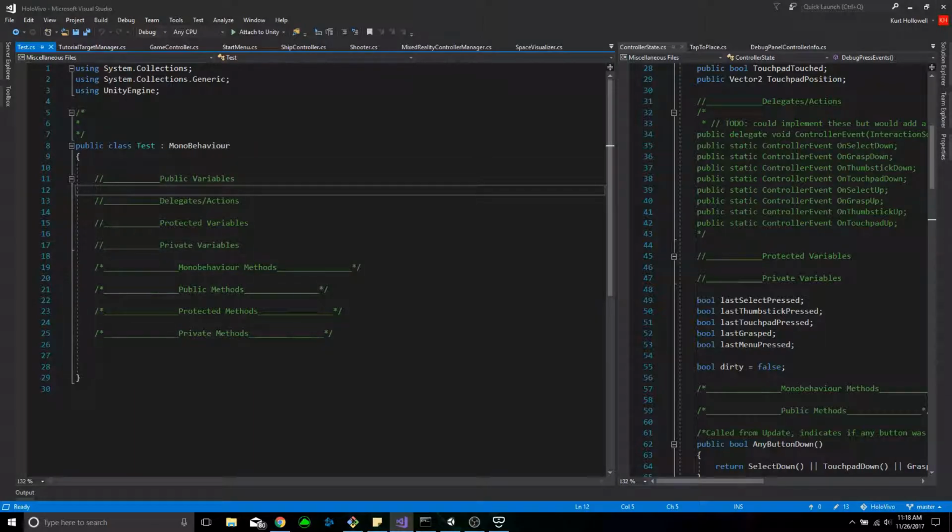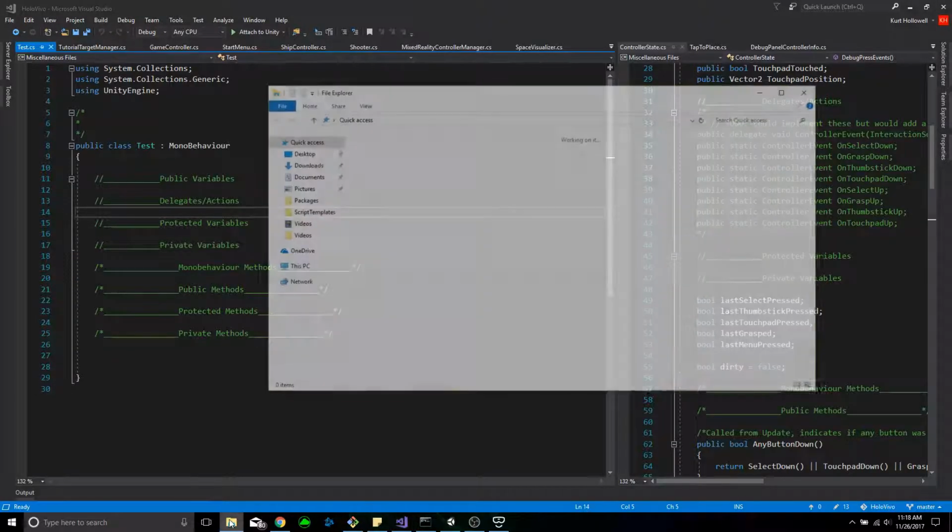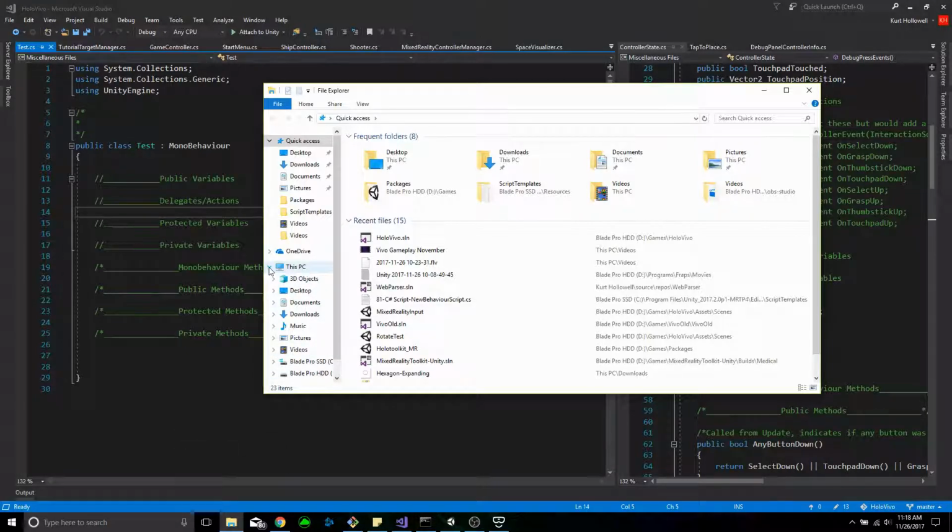This is just the way I like to organize it. Every time you open up a new script, you end up deleting the start and update methods and adding all your own headers. What you can do is go into your program files.